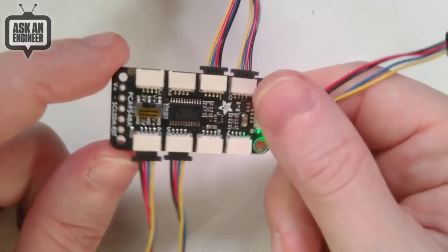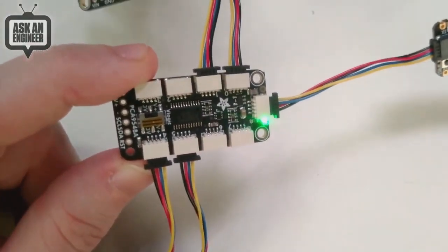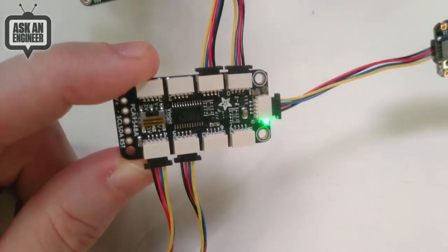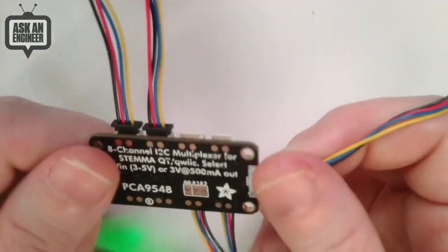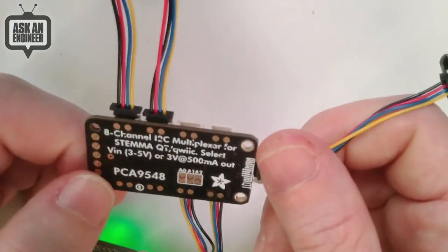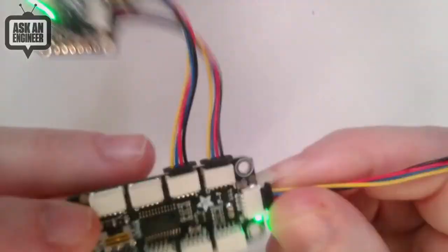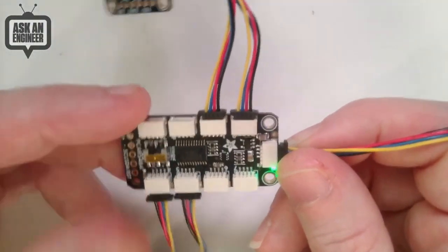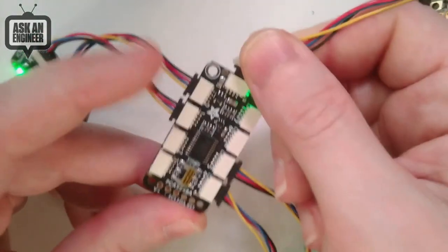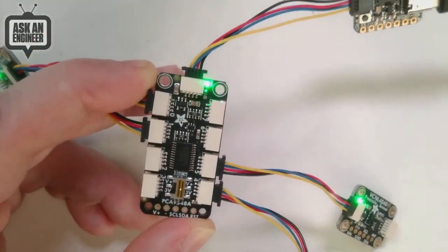Another thing to note is this is the PCA9548, and a lot of times these are called TCA9548. They're actually the same chip as long as you're using 3-volt or 5-volt power. The TCA can go down to 1.8 volts, but it's also very hard to get right now. The PCA9548 is otherwise equivalent. It uses the exact same code. It's the exact same pinout. It just only goes down to like 2.3 volts minimum. So for this functionality, it's the same, just in case you're wondering what's the difference between the PCA and the TCA. In this case, there is no difference.